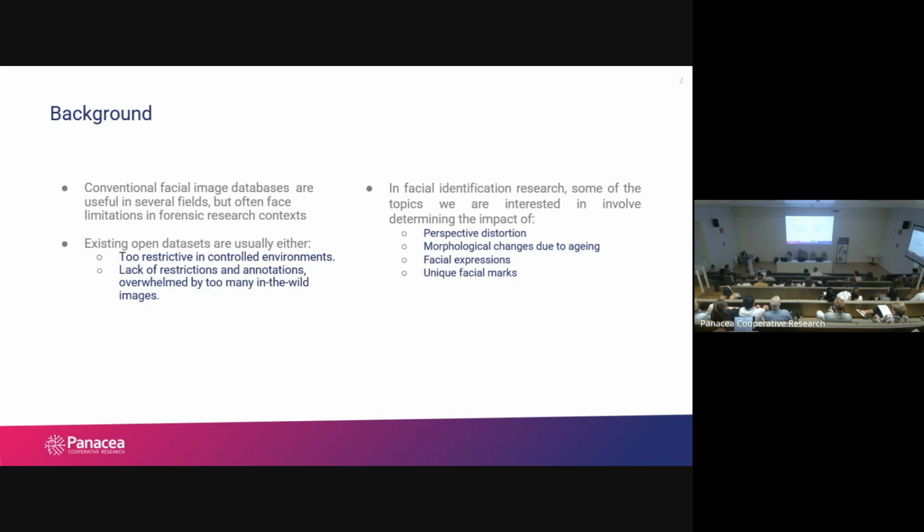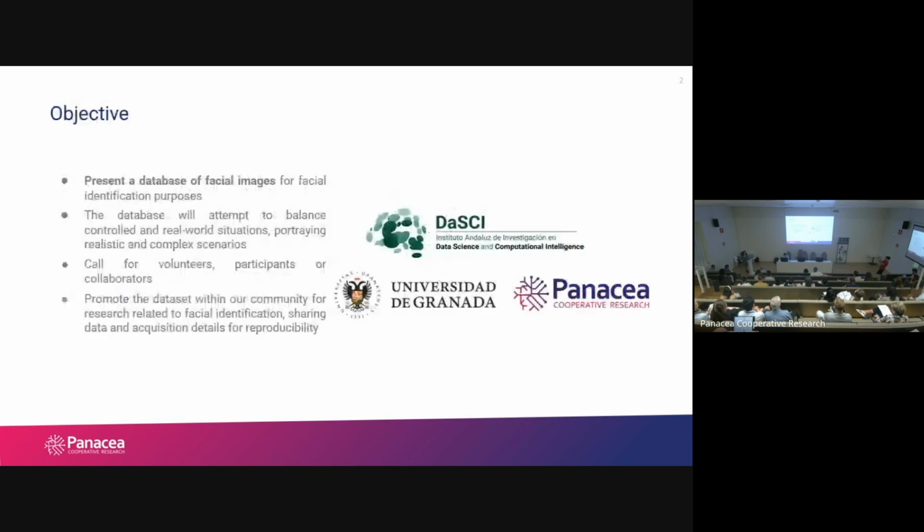So in facial identification research, some of the topics that we are more interested in involve determining the impact of, for example, perspective distortion, morphological changes due to aging, facial expressions, and also unique facial marks. The main objective of this dataset creation is that we want to attempt to balance these controlled and real-world situations and portray more realistic and complex scenarios.